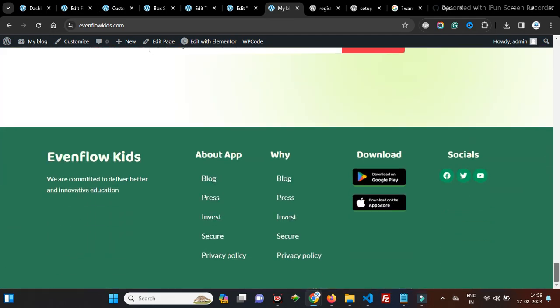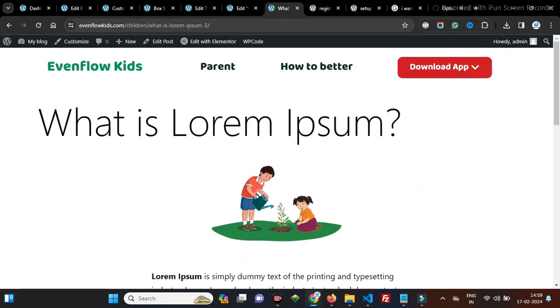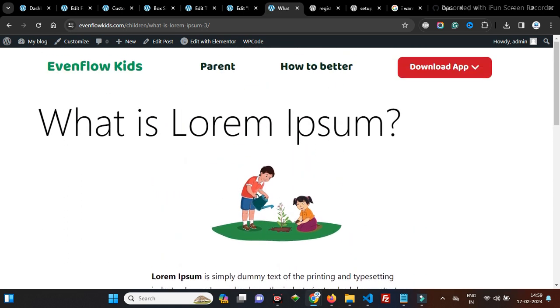So how can we make it global? If it goes to any kind of blog or any kind of product page, we can achieve this. Besides this, if you want to show the header and the footer for a specific page, post or product, you can achieve that also. For that we have to go to the plugin section and install the free plugin.